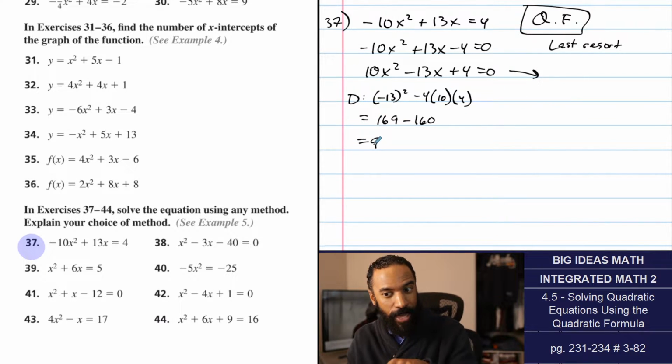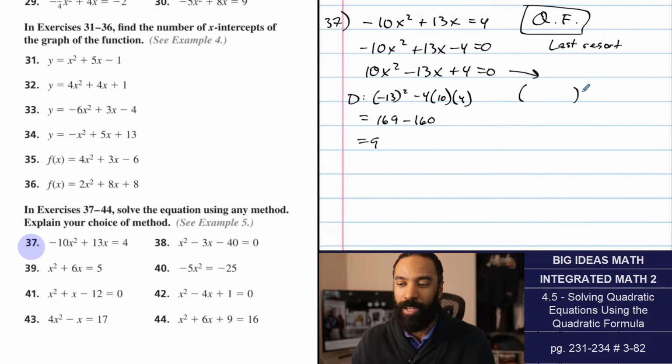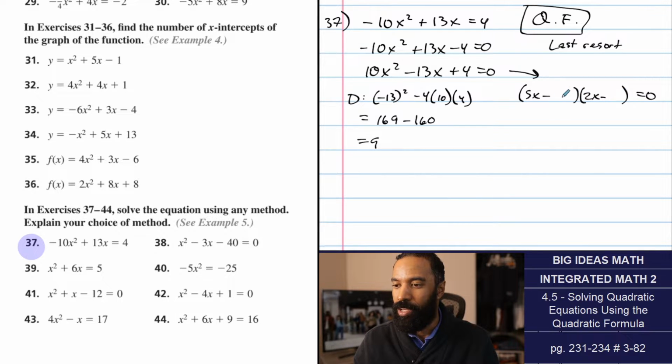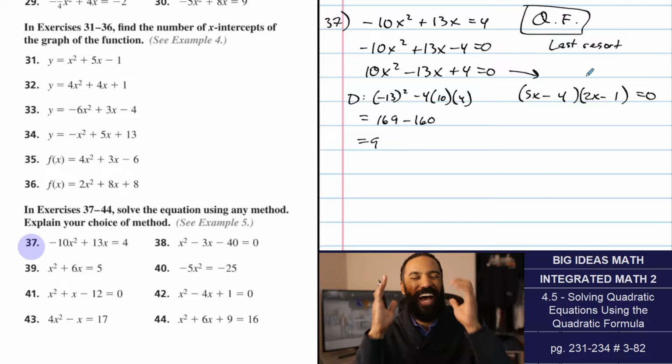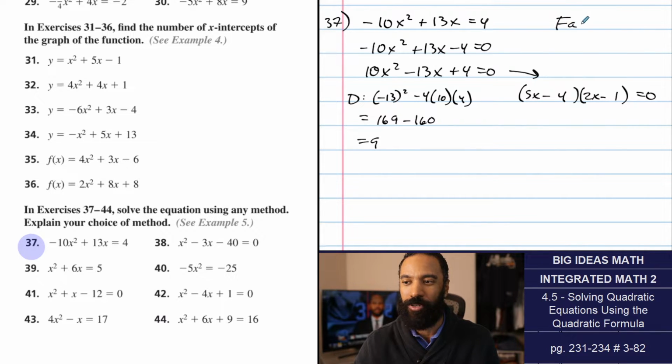Discriminant, I'm going to stop there, and now I'm going to factor it. Now they know this is a perfect square. Let's go back to factoring. I forgot about 4 and 1. I was so intent on minus 4 and 1. Here we go. Negative 5 minus 8 is negative 13. Ah, darn it. Not a last resort. It is factorable. But that's what the book said, right? They said if it's not easily factorable. So factoring, because I could.